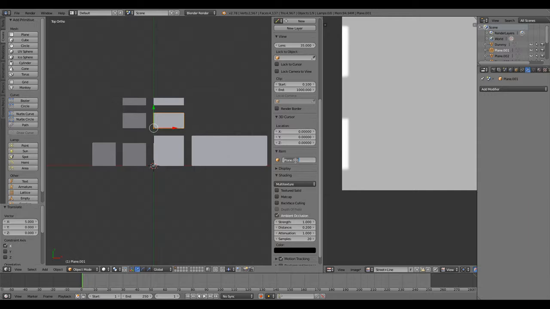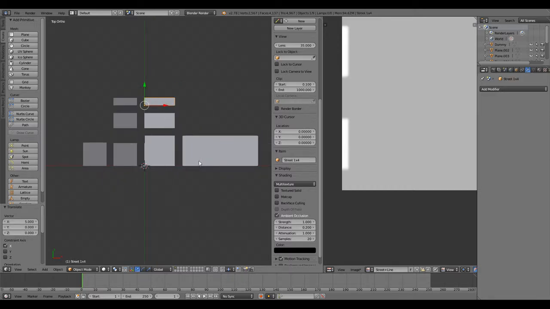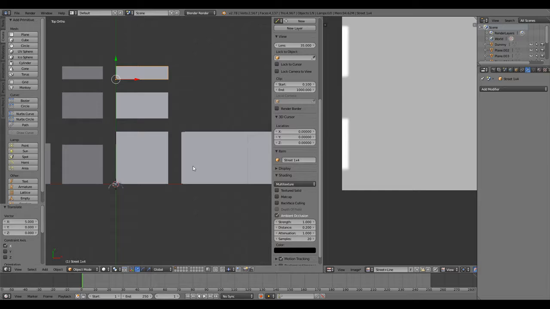This one is street 2x2, no, 2x4, and this is going to be street 1x4, just to have a little visual representation of what we're doing.